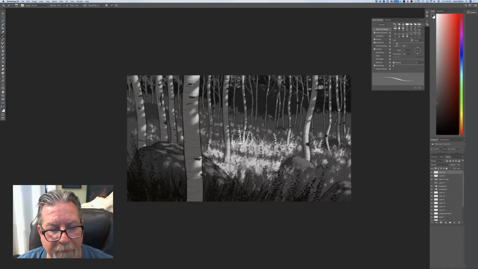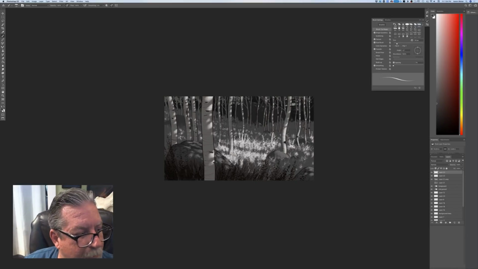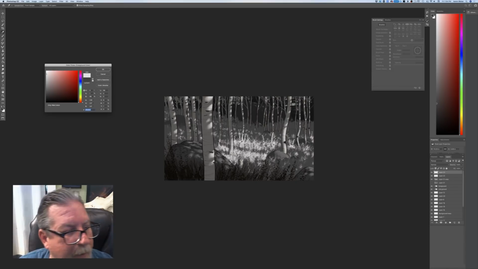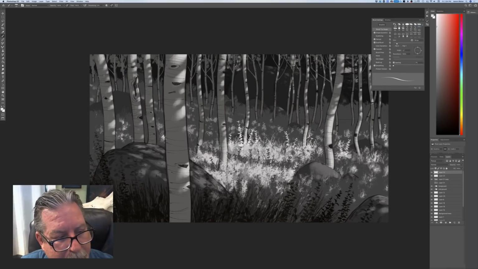So look at how we can give the illusion as well that we've got this whole forest of grass and plants and everything else, but really all we've done is just used our eraser and pulled out a few areas and then highlighted a couple of areas. That I think is pretty cool. And I'm going to go in here and grab that and go back and, oops, come on, catch up.